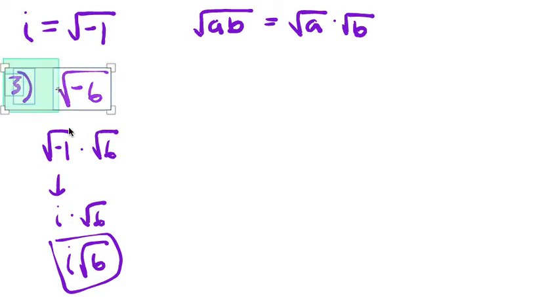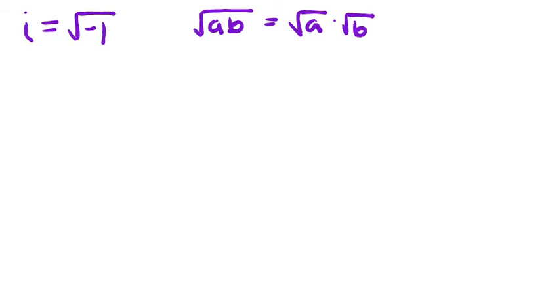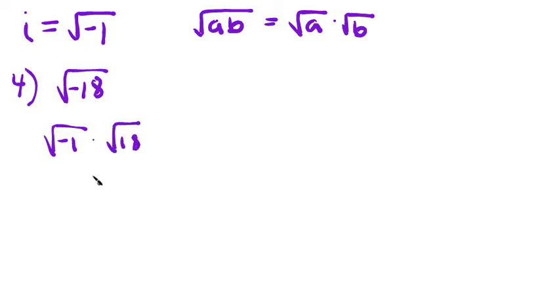Okay? Now we're going to do one of the trickiest versions. We're going to look at something like the square root of -18. Okay? Once again, we want to separate the negative part from the positive part. So there we go. But though 18 isn't a perfect square, there is a number you can divide 18 by that is a perfect square. In other words, we can take 18 and split it into two numbers where one of them is a perfect square. One of them won't be. What two numbers multiply to give you 18 where one of them is a perfect square? That should be a 9 and a 2. 2 times 9 is 18, and 9 is a perfect square.